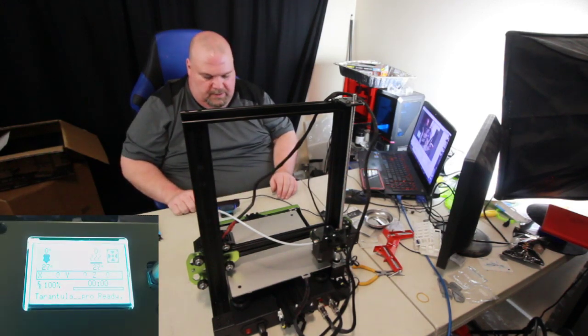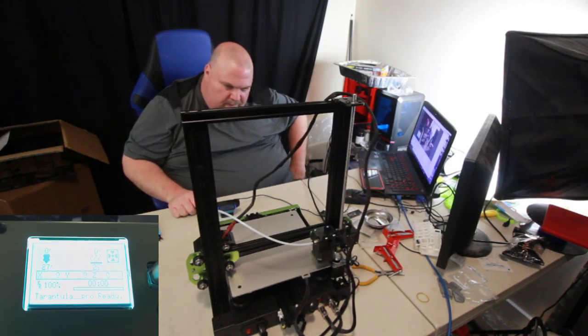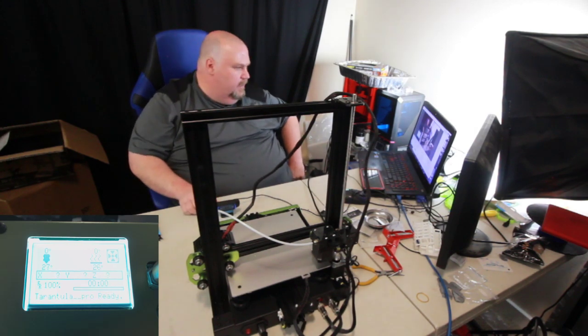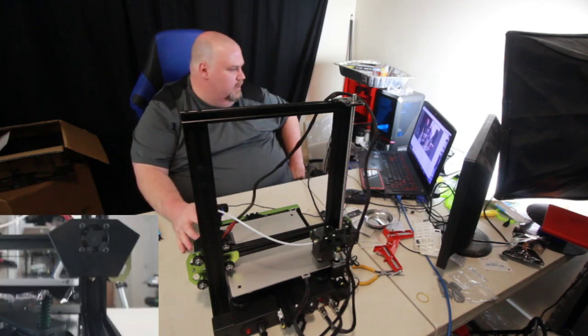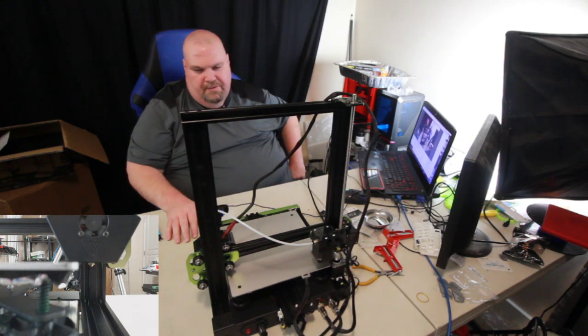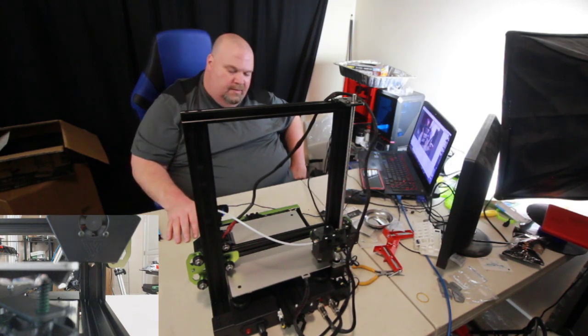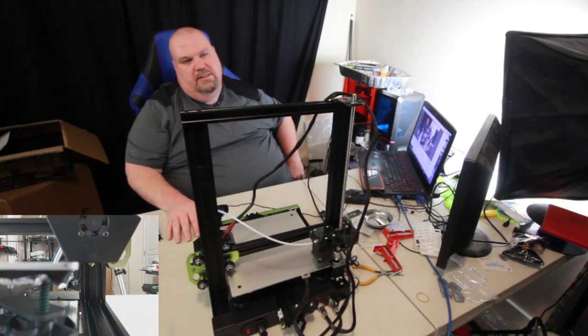So that's what it looks like. I still have a ways to go with this. I still have to tweak some stuff. Like, you can see that the Z is sitting literally on the bed right now, or the extruder sitting on it. I'm going to have to adjust where the Z is.